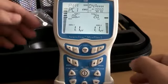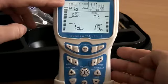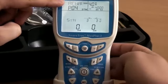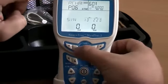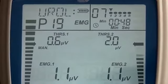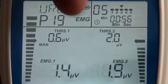Compared with the ETS, the Maya Plus 2 has a far easier method of selecting programs and customizing the phases within. Here in the Maya Plus 2, you can select the group of programs suitable for your particular need. For example, press the Mode button to select Euro for pelvic floor and incontinence, Spore for sports and muscle development, Rehab for muscle rehabilitation programs. By pressing the Probe button, you choose which program to use. For example, Euro 19. This is a preset program named Weak Pelvic Muscle. It has 5 preset phases. By pressing the Set button, you can see the parameters of each time phase of the program, Euro 19.